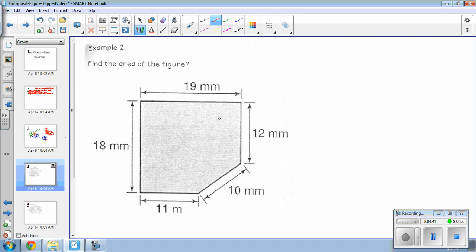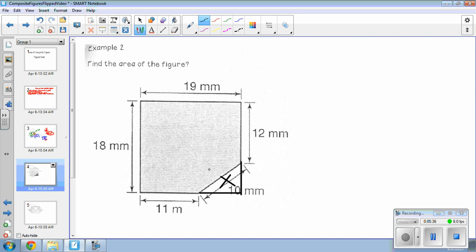We've got a shape here. It almost seems to look like a square, except we've got 19 and we've got 18, so we know it's a rectangle basically, but it's real close to a square. And then if we want to, we can draw or break up the shape in a different way. So I'm going to try a different method here. If you wanted to, we could extend this out into a normal rectangle and then end up taking out this piece here in a little bit. So let's just try to solve this a different way. Technically we didn't break the shape up into different figures, but we're going to take out a piece.